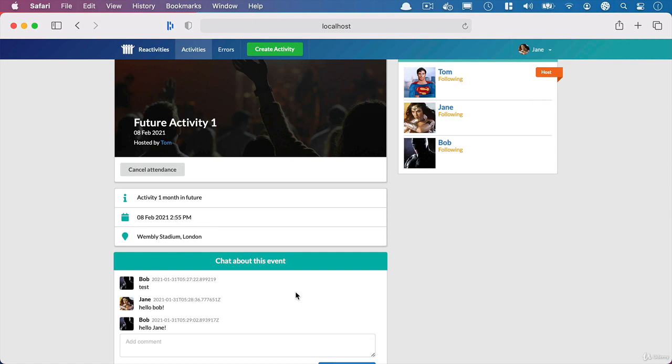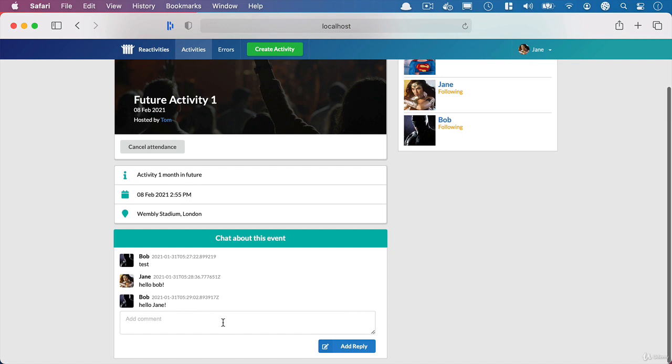Looking good. But there are a few changes I want to make to this system. This comment window, I'd prefer to be above the comments, and I would also prefer not to click on a button to submit the comment as well, and I also don't want to be able to send an empty comment to the server. So all of those things we'll correct in the next lesson.